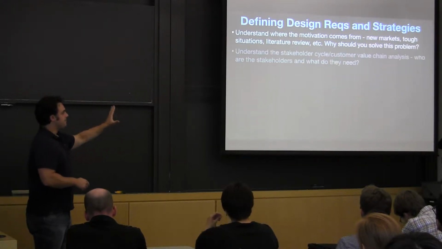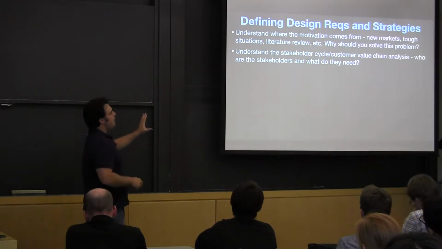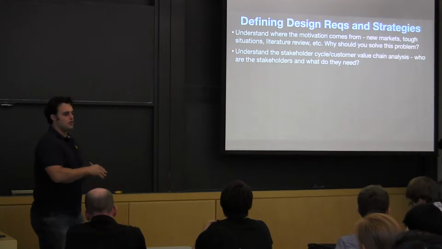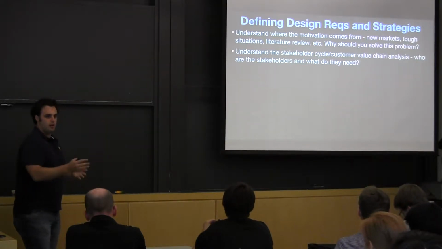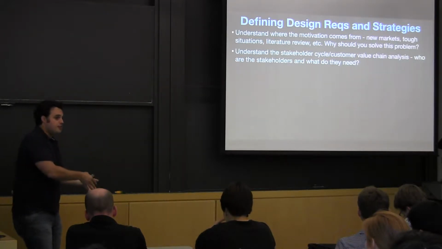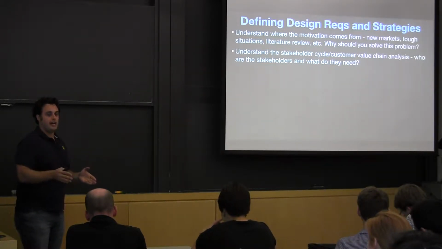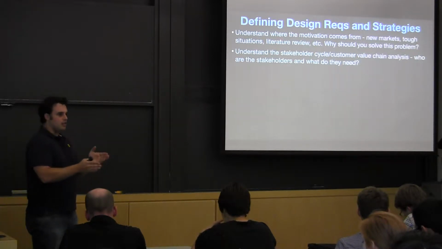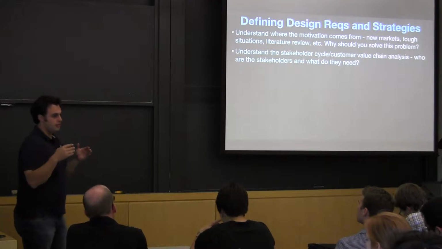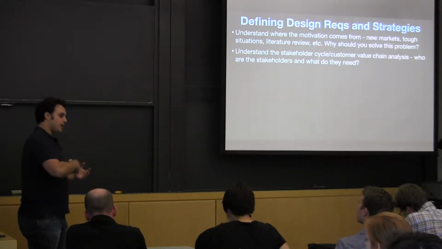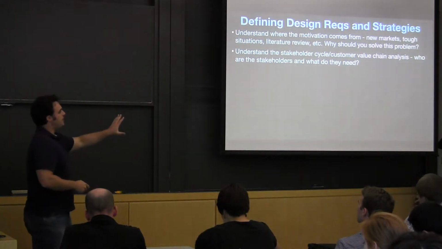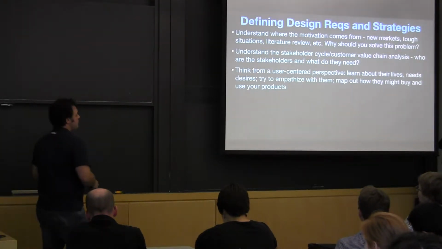The second is, you want to understand that whole stakeholder chain or customer value chain analysis. You read that paper as well, behind your project. So you're thinking about end users, but you want to think about that whole chain. And many of your partners represent a lot of that customer value chain. They're manufacturers, distributors, and sometimes they're getting money from the government, so they know those schemes really well. So you want to understand that whole space. You also want to keep thinking from a user-centered perspective.